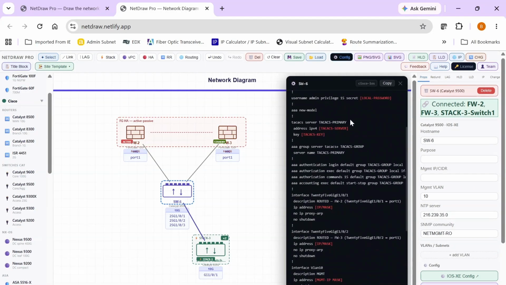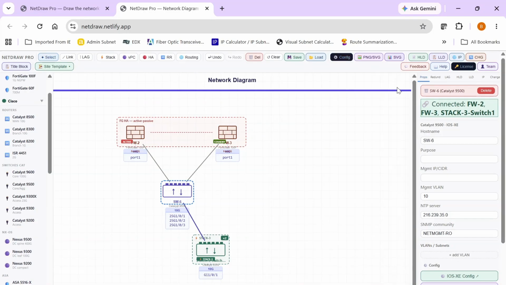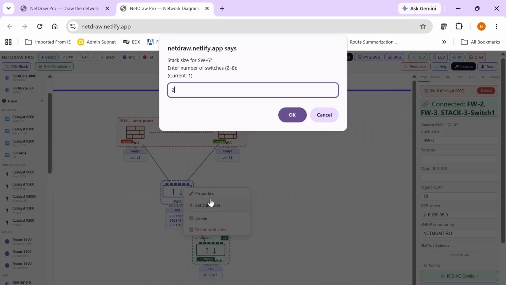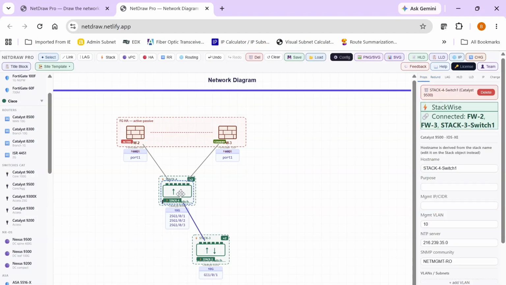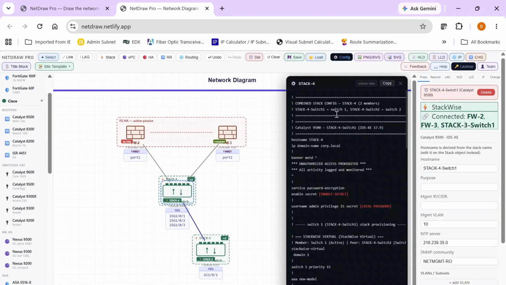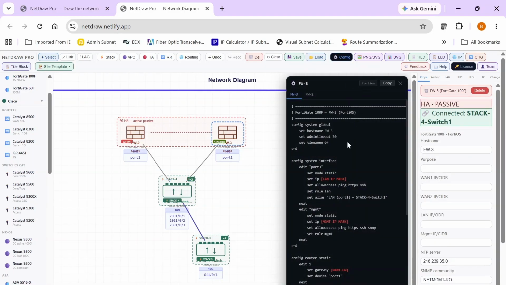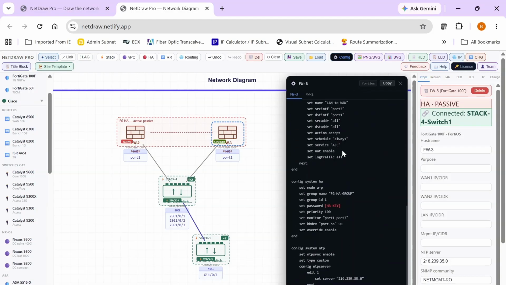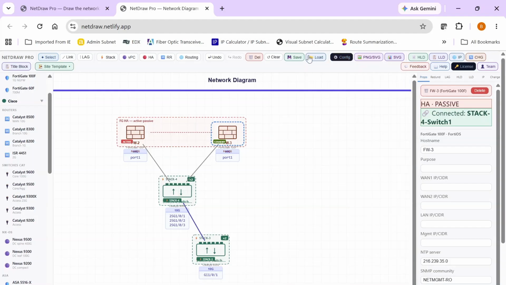This is important because network documentation should not end with a picture. Engineers need to know how devices connect, which interfaces are being used, how addressing is assigned, and what configuration is required on each device. With NetDraw Pro, the topology becomes the foundation for the technical documentation. As the network changes, the design can be updated and the associated device configurations can be reviewed directly from the project. This helps reduce the gap between what was designed, what was configured, and what was actually deployed.